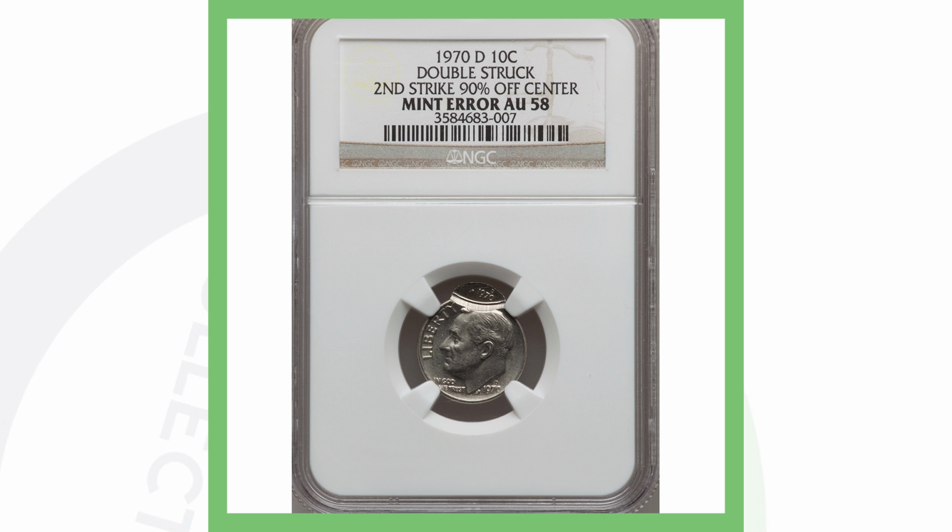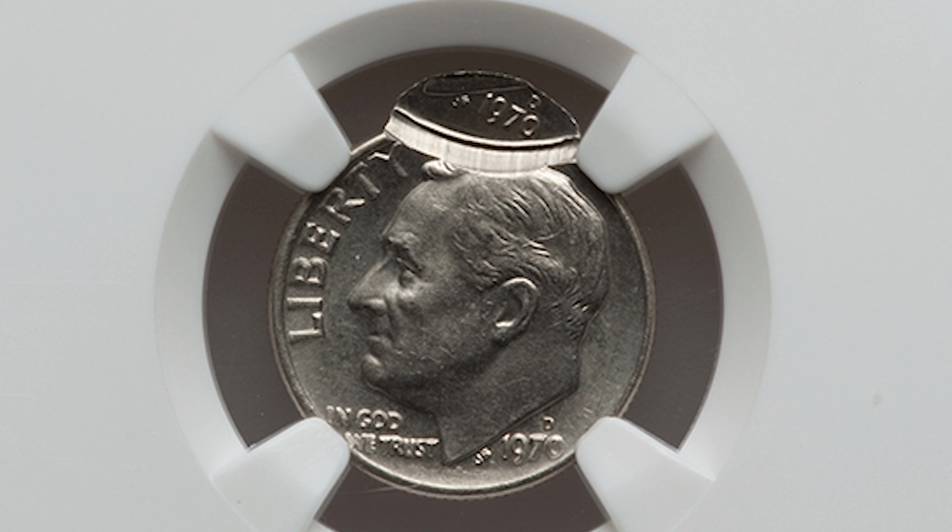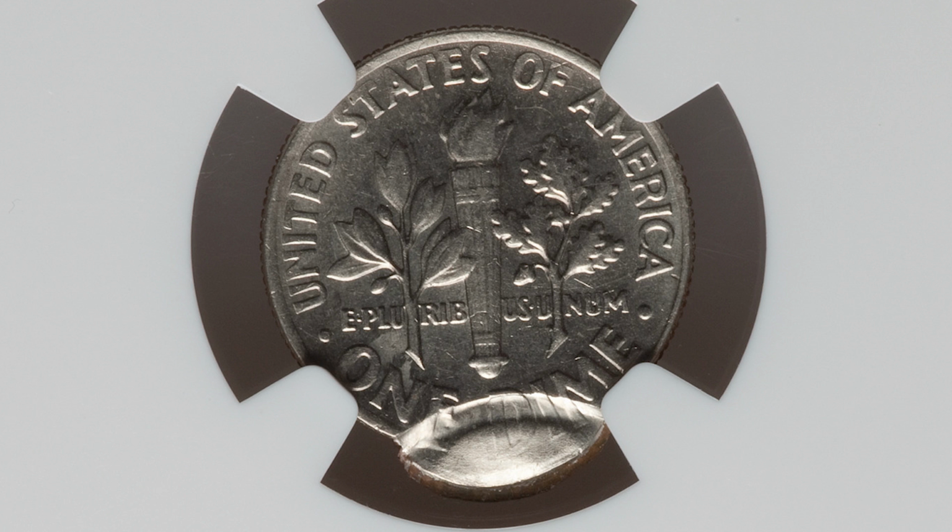Next up are some just different types of errors. This is a 1970D. It's been double struck and then it's been off center as well. You can see that there at the top of the Roosevelt dime. Now this dime here only sold for a little over $75, so nothing too crazy, but still an awesome coin to add to your collection. We'd love to have an error like that in mind.